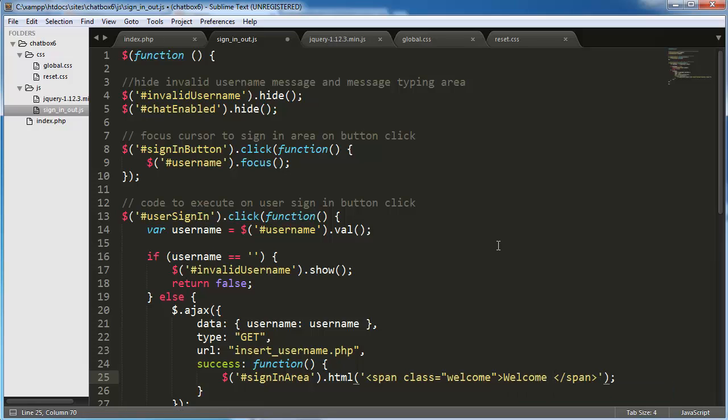And welcome, another span tag. This span tag is an ID of logged in user.